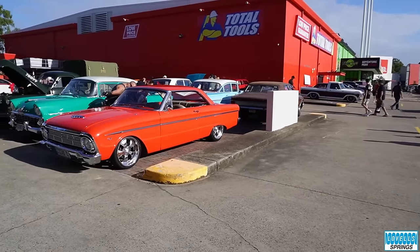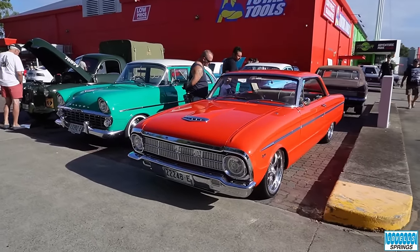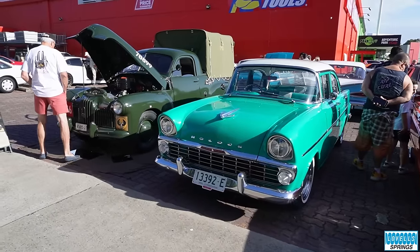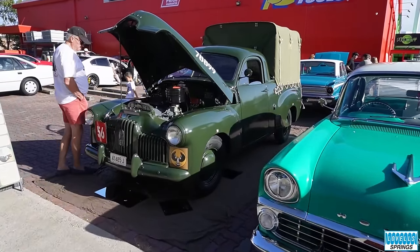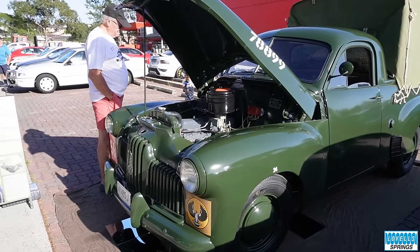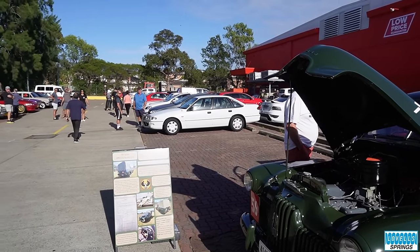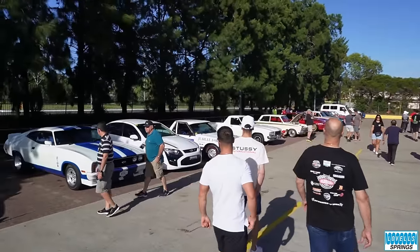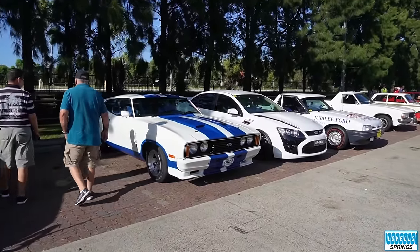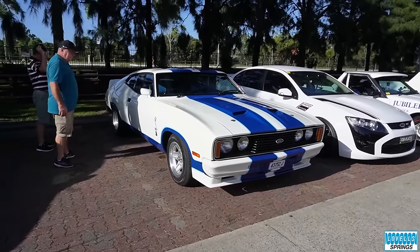I've seen this XP a couple of times. It sits really nice. I like the colour, I like the wheel combos. Just a nice looking car. Now this FJ is unusual, it was an army spec. He actually had the canvas down and a few mirrors underneath, so he's obviously out for the day. Then the one Cobra. Is it 8s and 10s under it by the look of it?